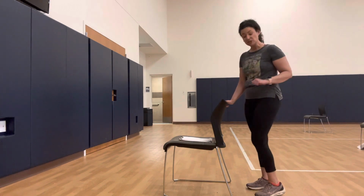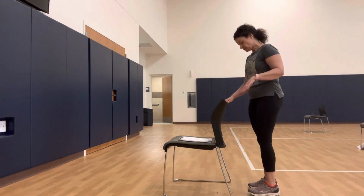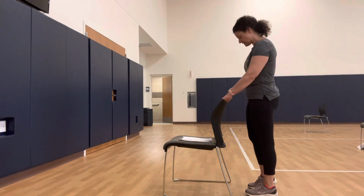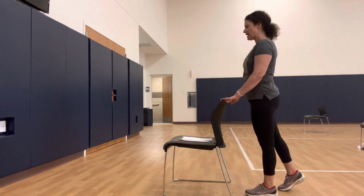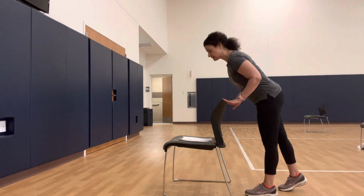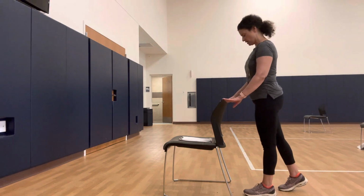We'll take the same thing, but to the back. So shifting the weight onto the left leg. Again, we're going to keep that left hip tucked in. Bring the right toes back a couple of inches, and we're going to keep the upper body upright. So we're not going to lean down over the back of the chair.